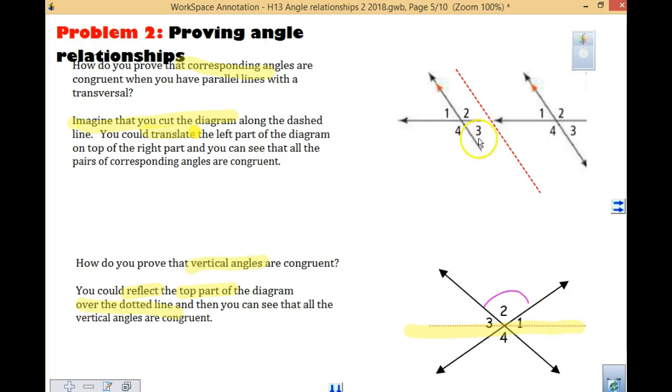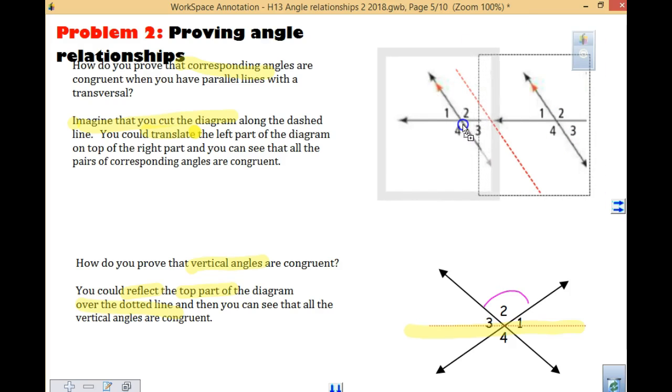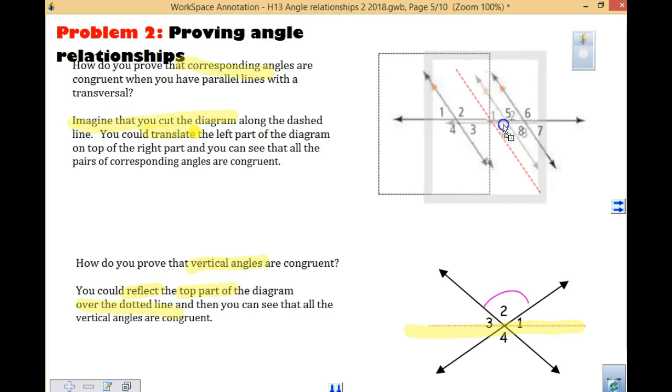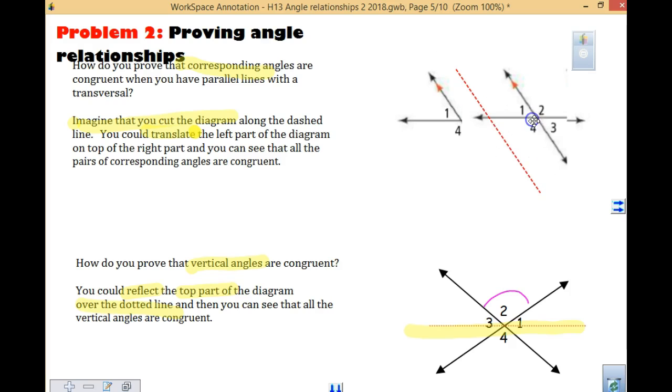So when I look at this, I have 1, 2, 3, 4, and before, if we look at that and I move it back, we had 5, 6, 7, and 8. So angle 2 and angle 6 correspond. 3 and 7 are exactly the same. 4 and 8, 1 and 5, and they will always be congruent when I take a look at those. So when I'm looking at those two angles, that's how I know that they are congruent. They are going to line up. That bottom, next page.